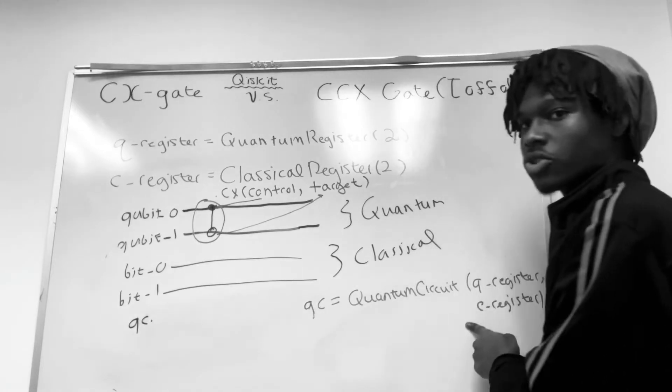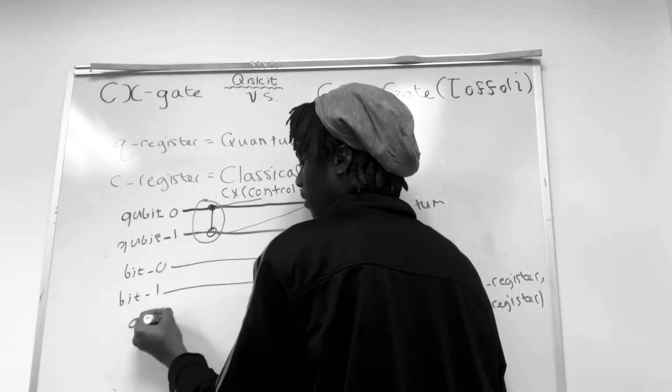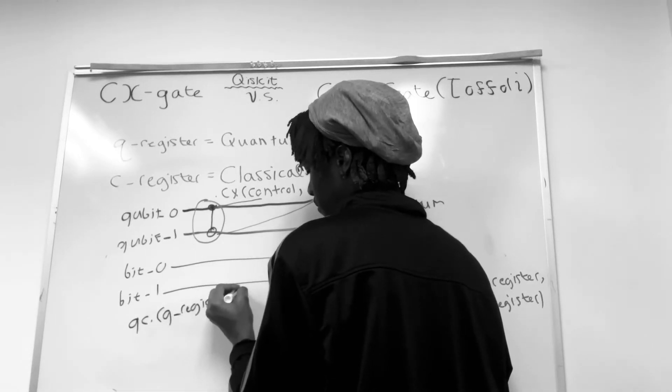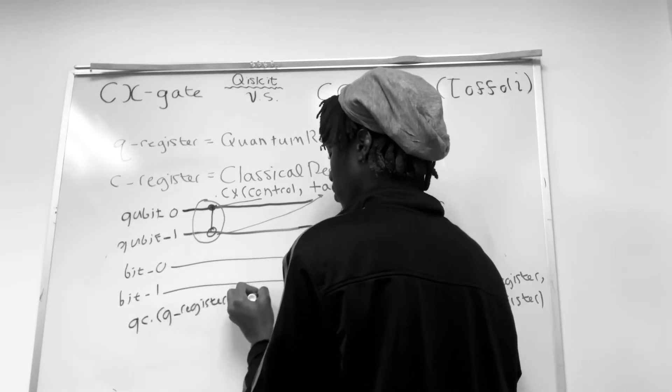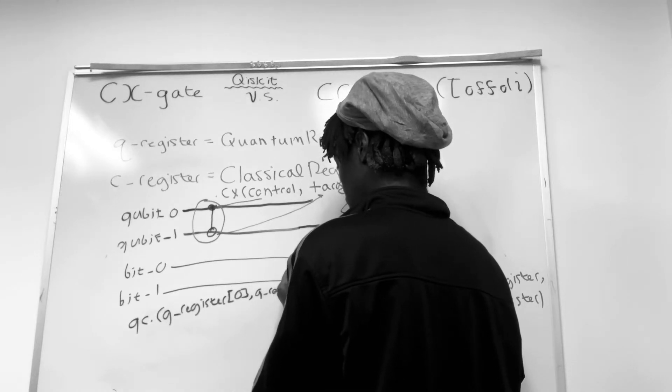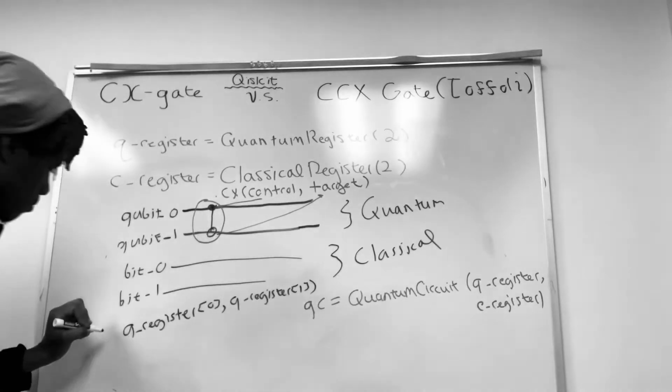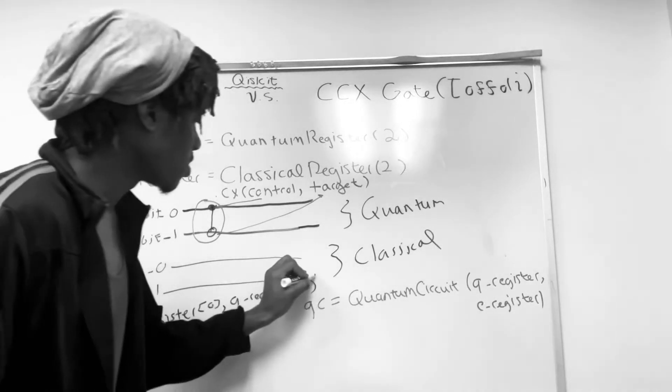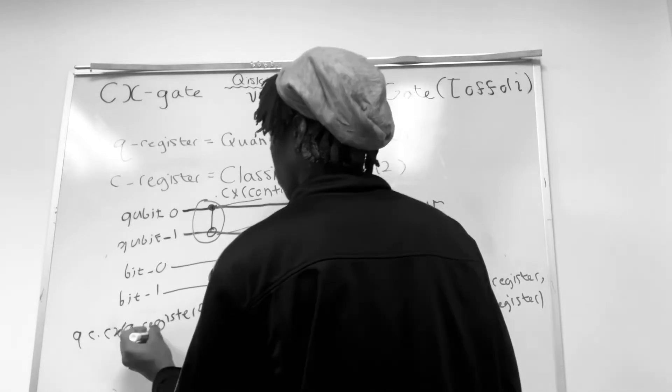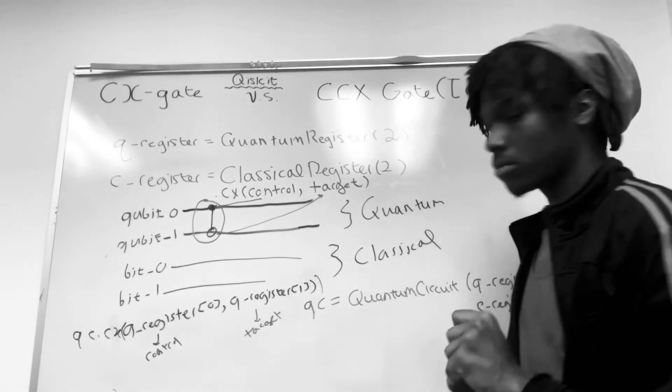So we call our circuit. We're going to access this qubit. What I'm going to say is, of zero. Start with that. So the first one that we say, Q of one. Now what you want to do, you want to apply a CX. And then what is applying it to the QC? Our control is this. Our target is this. That was one. In my control, I have the target. So if it's zero, you do nothing.